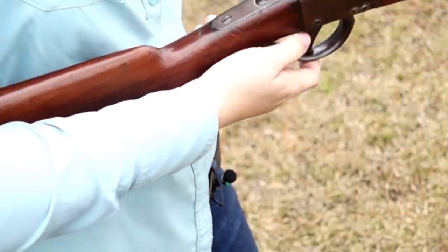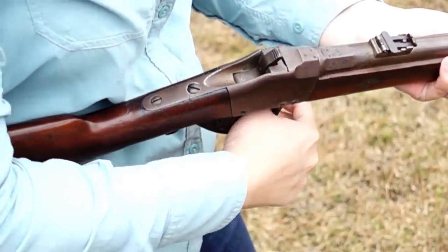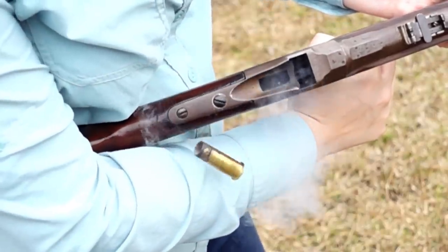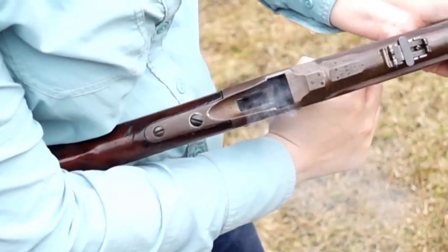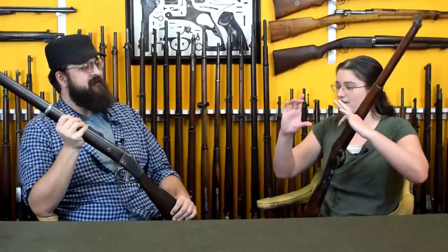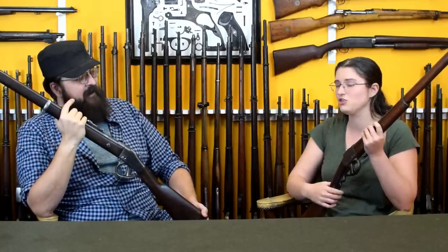So then I just went, screw it. And so I popped it as hard as I could, opened the action, and I ended up slamming the toe of the butt into my stomach, into my side, several times to get all the shots. So that's pretty much what I did all day, was I hit myself in the side. So when we got home, I had just this massive, like, oblong bruise along the side of my stomach just because I couldn't get it to open and pop the cartridge easily.